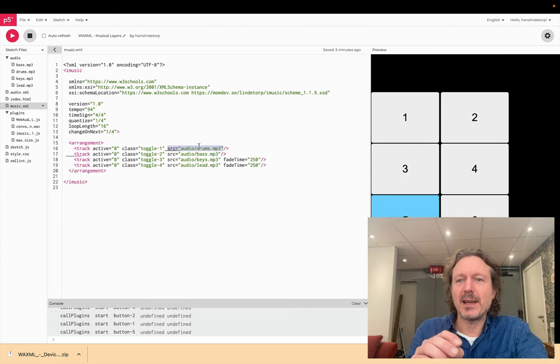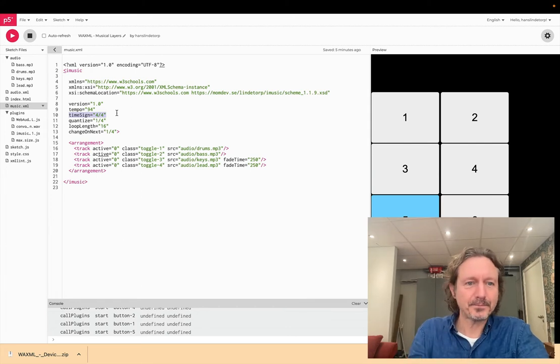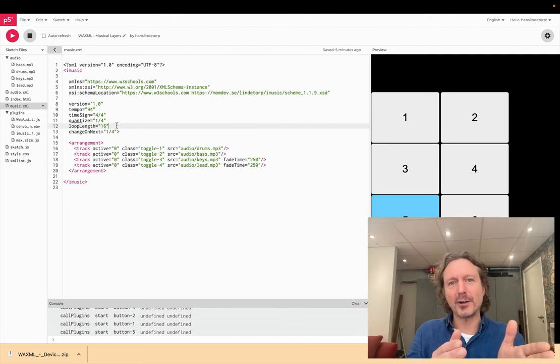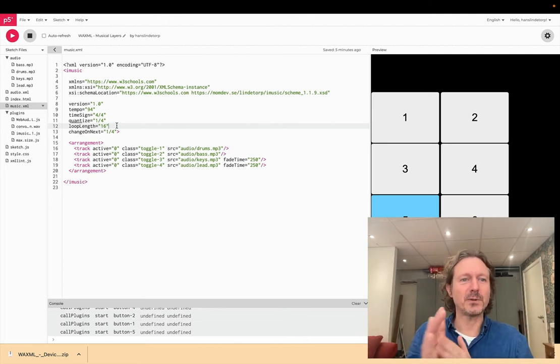To understand how these files should loop, we need to have a tempo set here. And I recorded the loops in tempo 94, so that's why it's set to 94 here. And the time signature as well, for it to be able to relate to bars. And then I have loop length set to 16, which relates to these files being 16 bars long. So that's why it says 16.